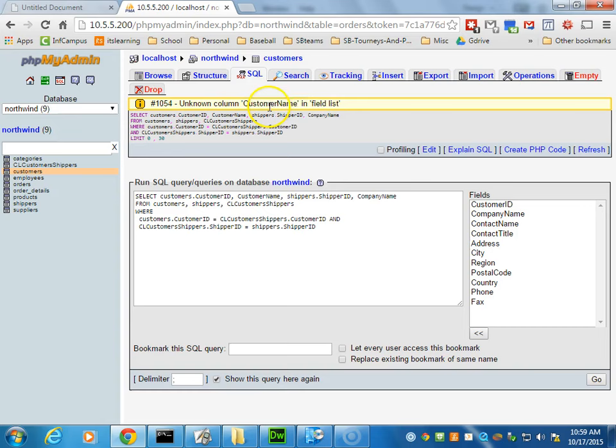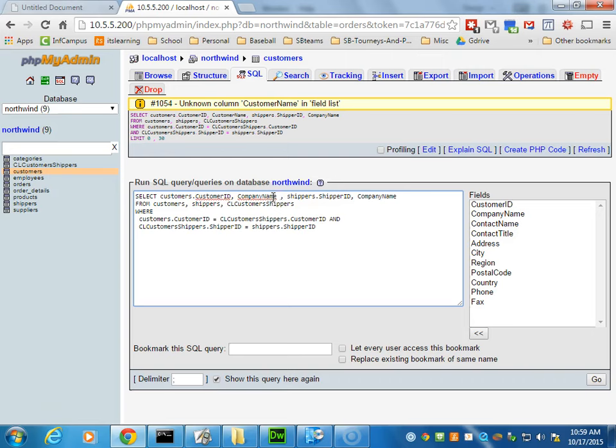All right, unknown column customer name in field list. We see that in the customer table, apparently it's also called company name. So we're going to have to do some aliases here. We need customers instead of customer name, and this is going to be company name.